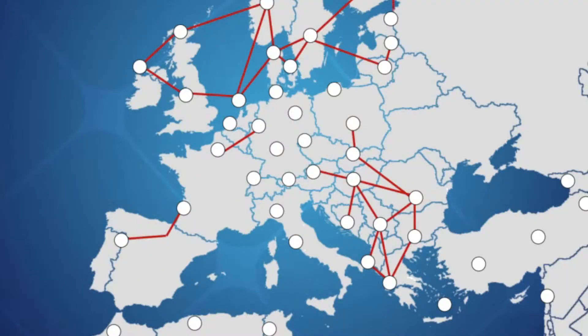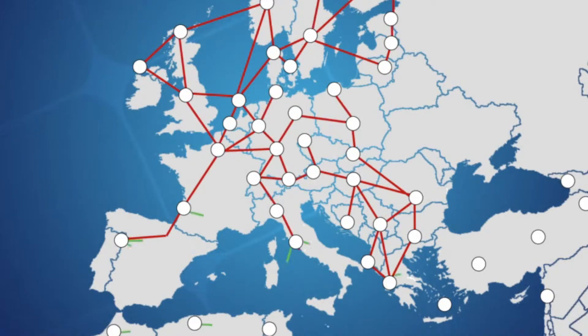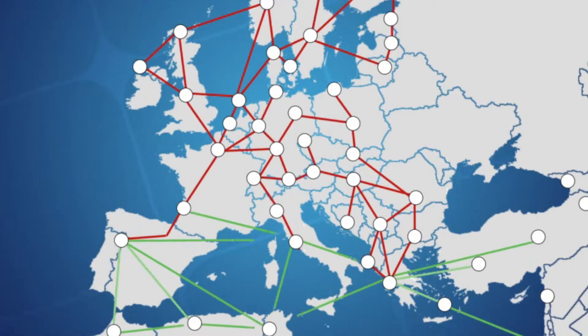If you do a complete environmental impact assessment, you find that the environmental and health impact of PV is only about 5% of conventional electricity. So 95% of the pollution, toxicity, water effects, and land effects are saved with PV. Solar electricity is clean, and producing it in the Middle East and Northern Africa, where solar resources are immense, and exporting it to Europe could make sense.